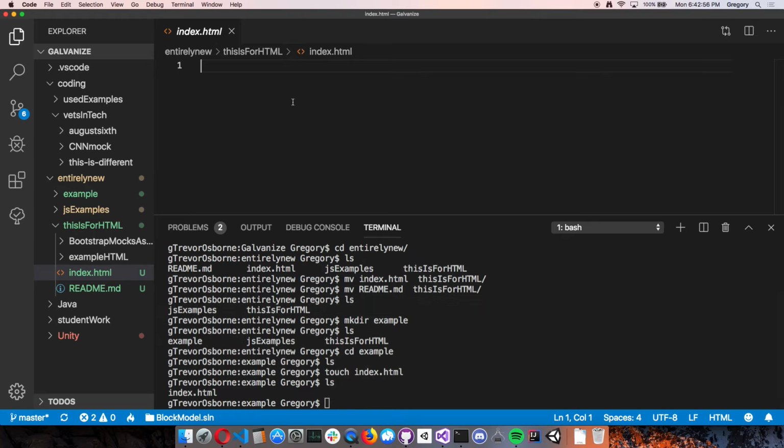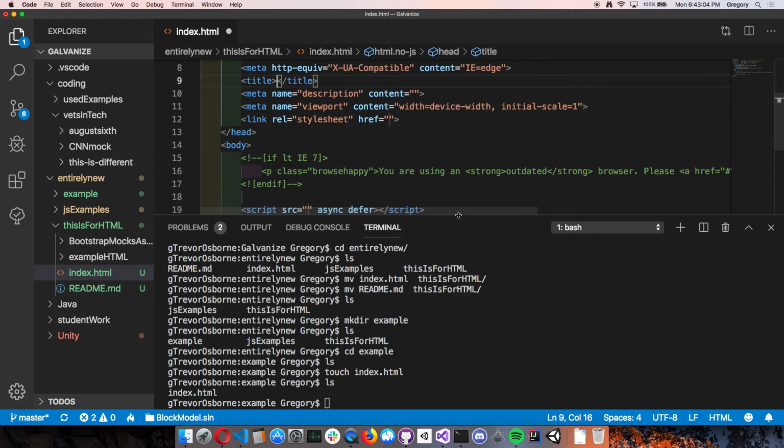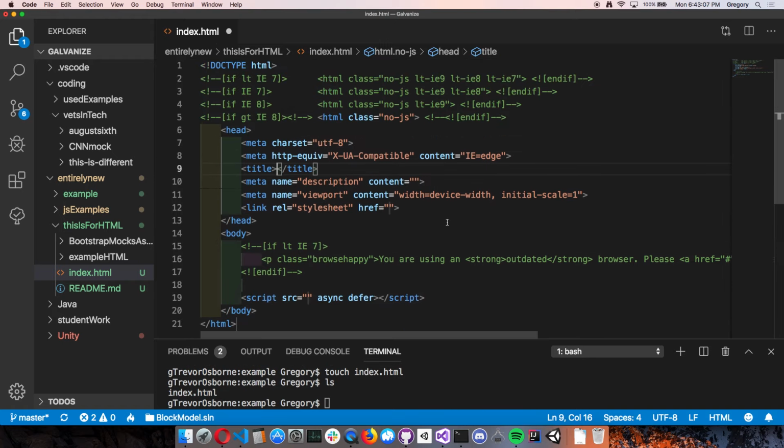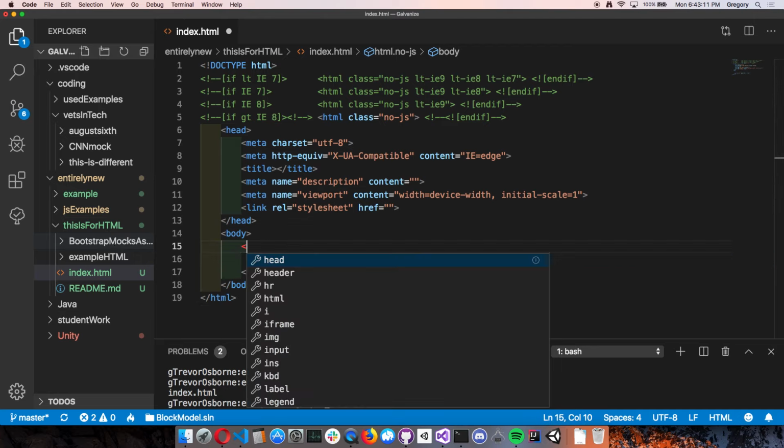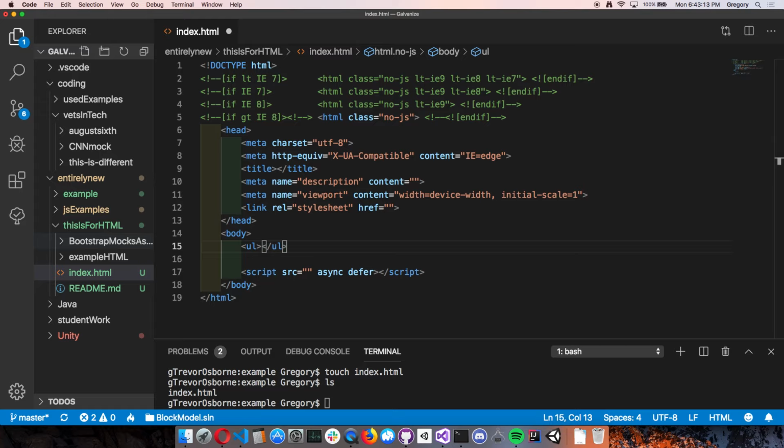So we're in this brand new, completely empty HTML file. And again, if I type in HTML, we have our snippet. So if I enter that in, I'll pull this down. Now, if I do a UL element, my IDE automatically closes it for me. I'll show you what this extension is in a second, why my indentations are colorized. But I just want to see what's going on here.